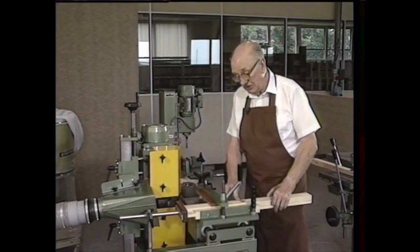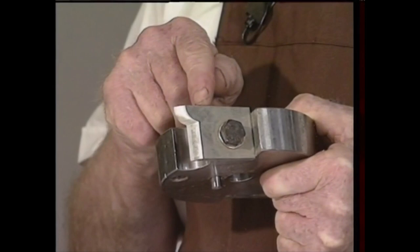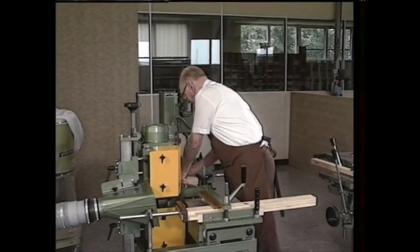Alternative cutter blocks can be fitted with scribing cutters, both on the top and the bottom block, and should it be desired to do this type of work, a suitable cutter block set can be fitted. Now, the machine has been preset, so let's cut a tenon.